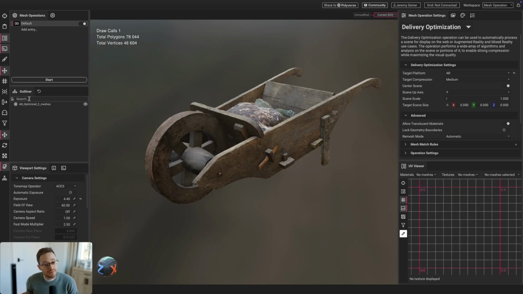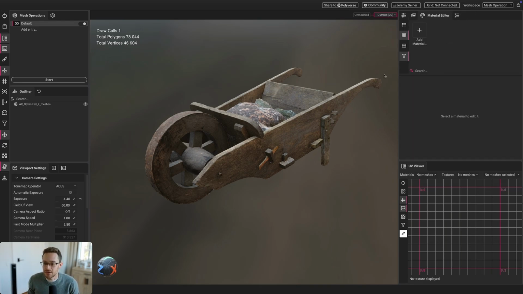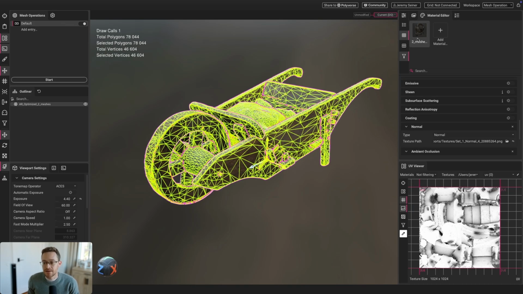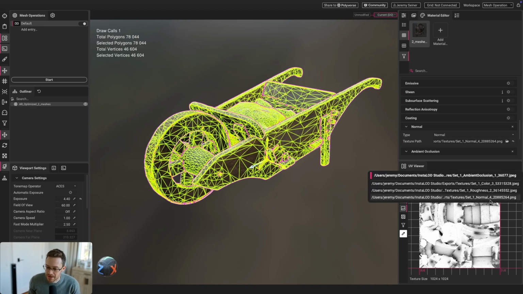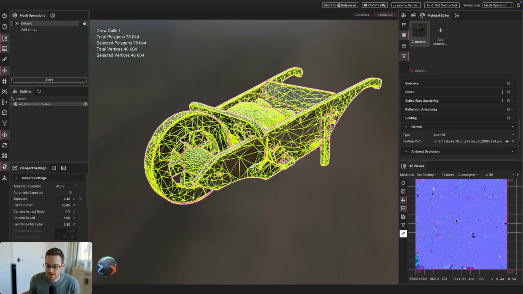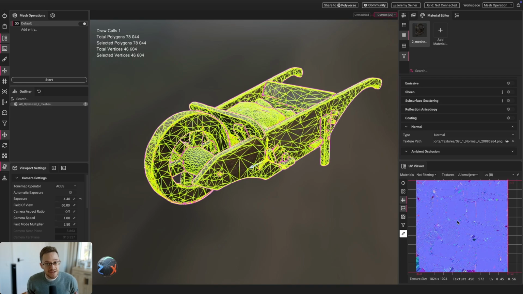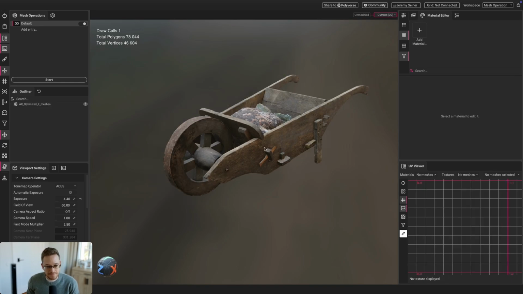You can also see that we've combined those two, the rocks and the wheelbarrow together to get one asset here, which means we now have, if I go to my material editor tab and click on the asset, one material for this entire asset with one object, which means we've dropped the draw call count down to 1 as well. So that's fantastic. Also, I just want to go back to the textures and show you that we have that normal map that we've generated here. This is a tangent-based normal map, which is perfect for augmented reality. InstaLOD knows that we need that for the target platform.